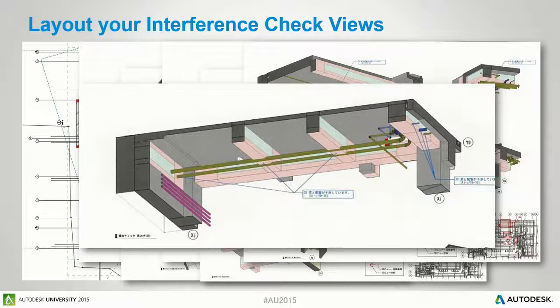By the way, I also have the Dynamo version of this, the generate clash views, but it just fails because Dynamo does not recognize getting elements from the element ID. There are some Dynamo programmers that offer nodes that get elements from element ID, but actually all of them are failures.